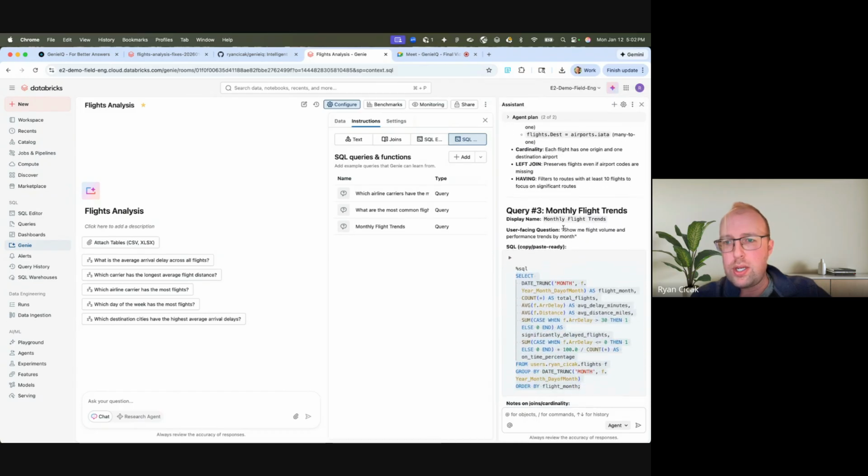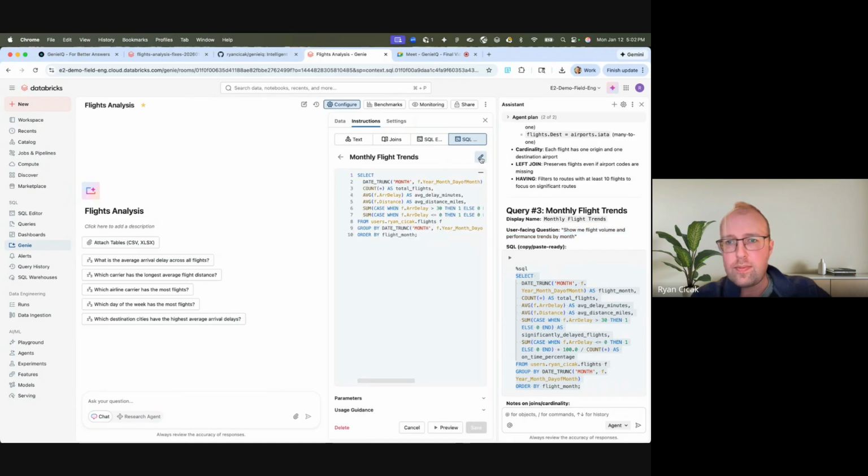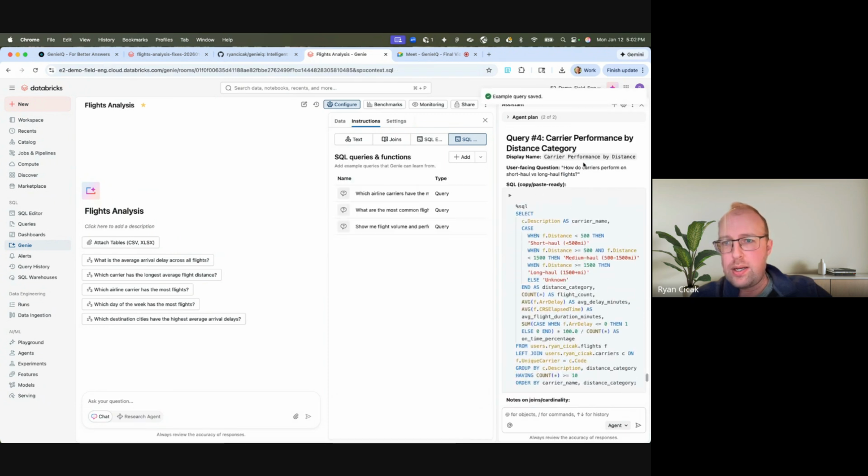The third one is show me the flight volume. And then how do carriers perform on short haul versus long haul flights?